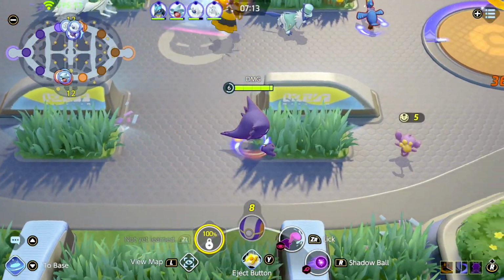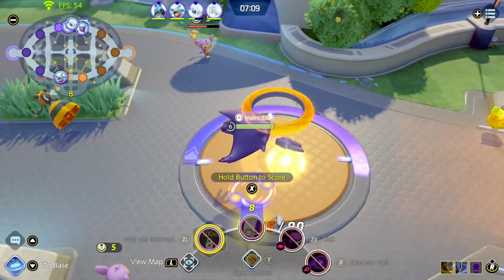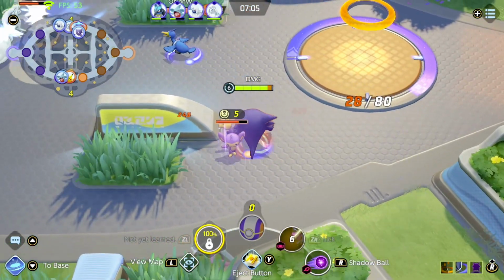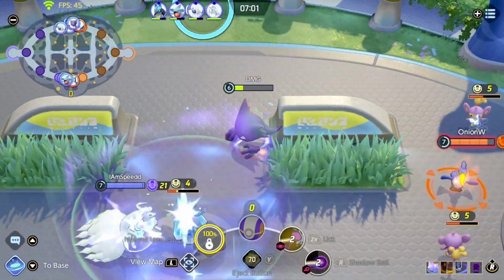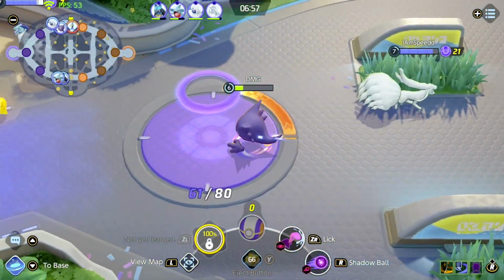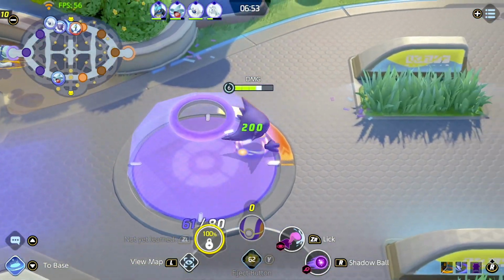Alright. Oh, Cramorant. What are you doing, pal? Oh, let's go! Quick score! Too easy! Oh, what are you doing, Cramorant? Come here. Oh, what? I'm gonna die! I'm going to die! Oh! He almost hit me. Okay, heal up. There. Got him.